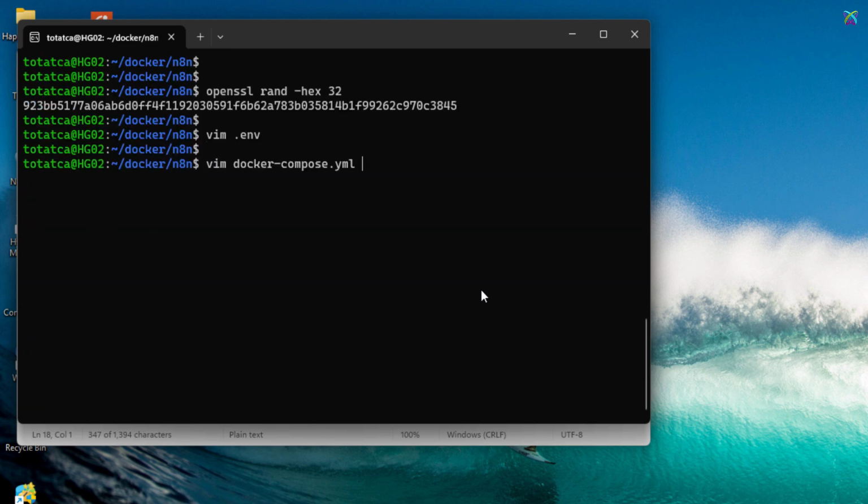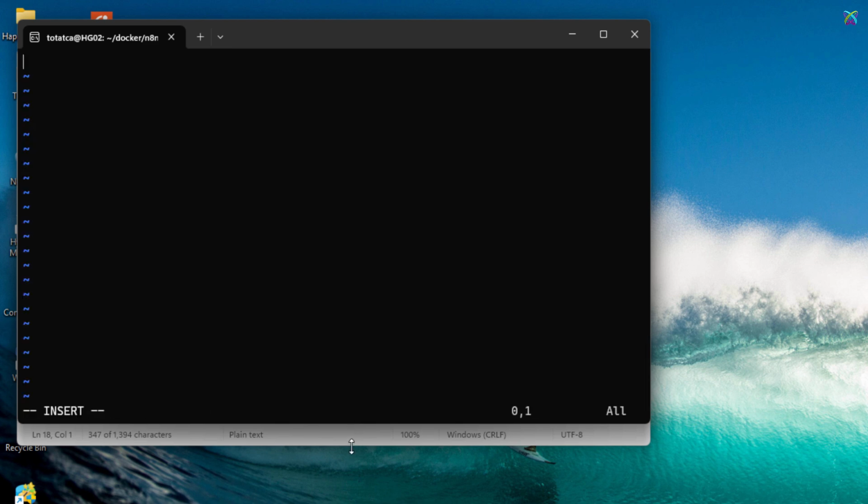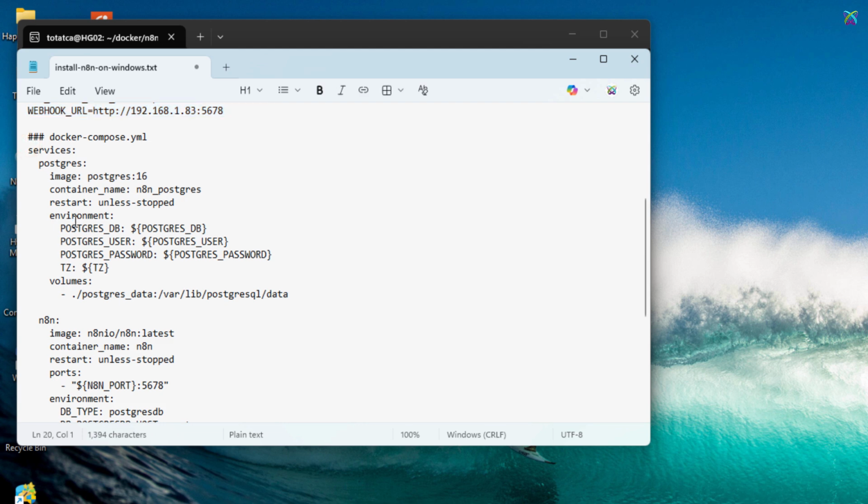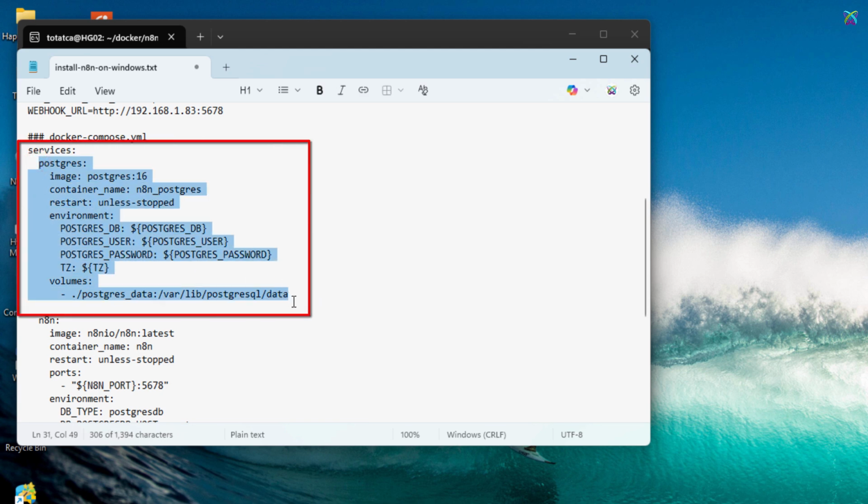Next, open the Docker compose YML file. Then, copy and paste the content that I've prepared into this file as well. Here, we are defining the PostgreSQL service. This will be the database used by n8n. The database name, user, and password are loaded from the env file we configured earlier. Additionally, the data is stored in the Postgres data folder, ensuring it persists even when the container restarts.